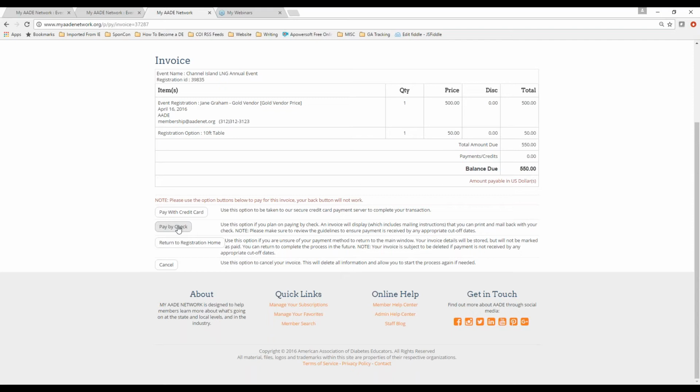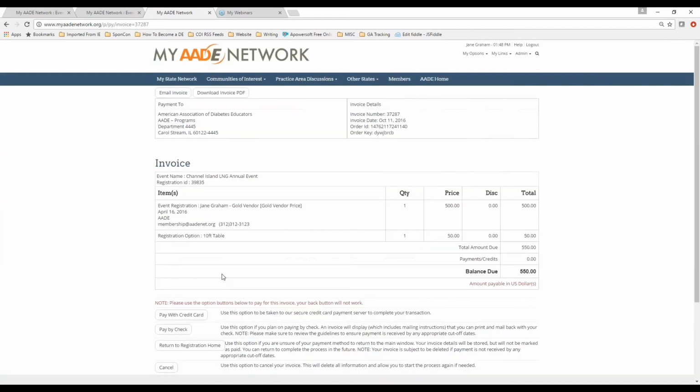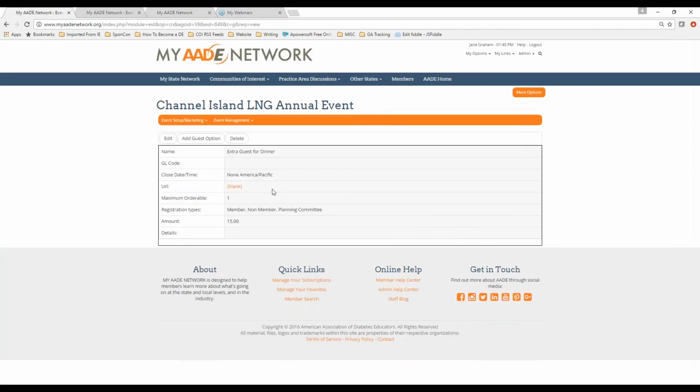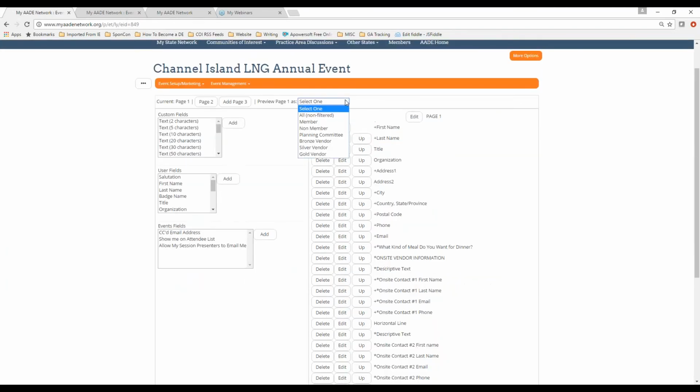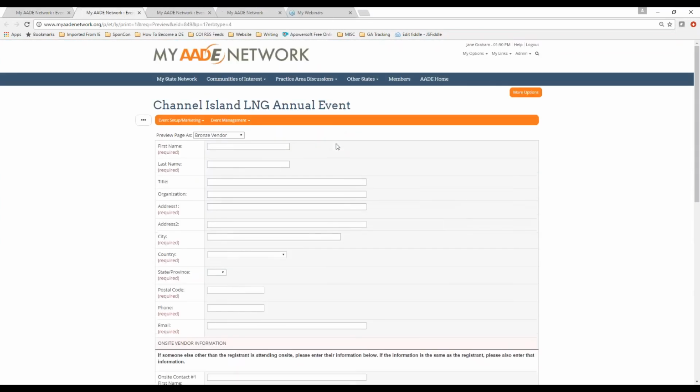Probably the third way, which we're going to talk about, which is the least desirable option, but it does happen sometimes, is that you still want to send out a form that they can fill out, literally write in, and then they can send to their department at their company, and then send in a check to us. That can happen as well, but what needs to happen is that you should first make sure that you've set up your registration form online, and then I'll preview one so we can see what it looks like again.